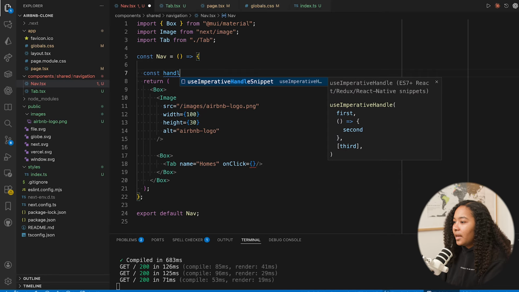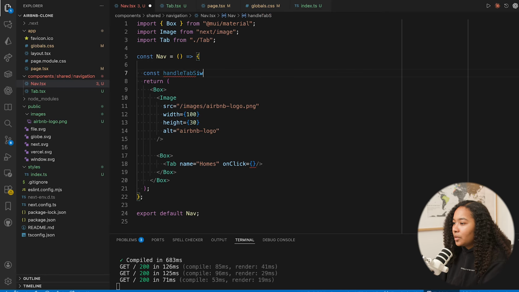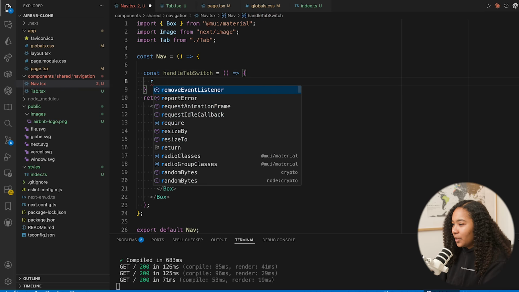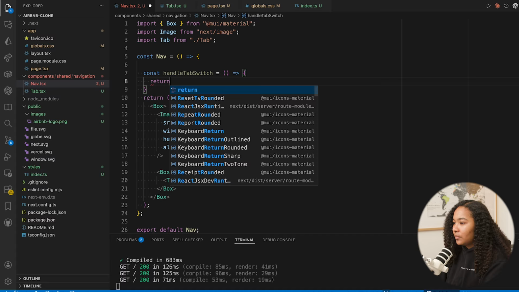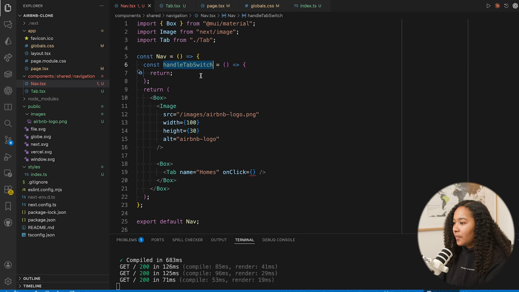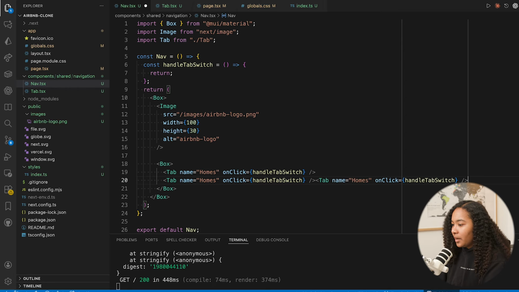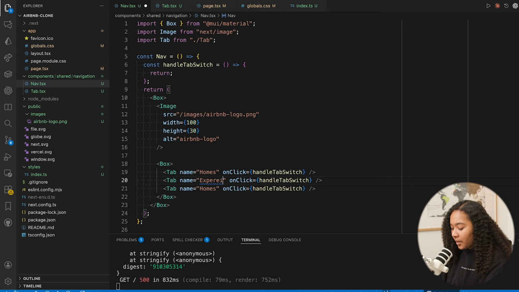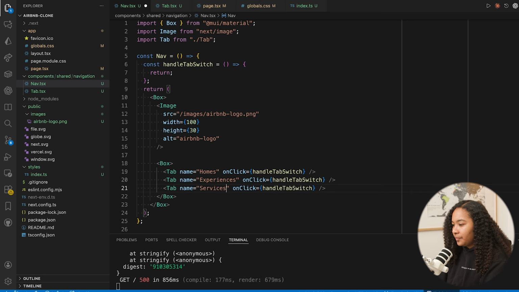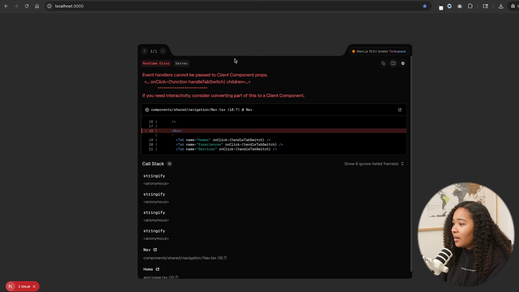Here's a const handle tab switch. And right now it's just going to return. We're just going to put that there. Cool. So we'll just make 3 of these, and we're going to say experiences. Perfect. And then we're going to say services. Awesome. And so now we have that middle section there.